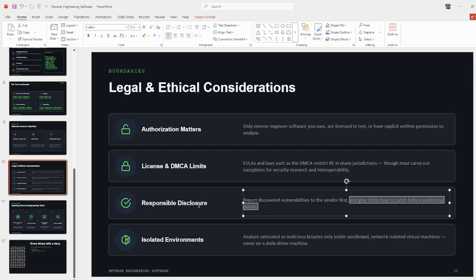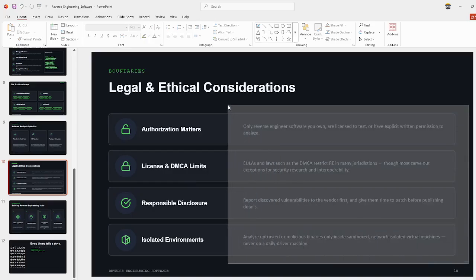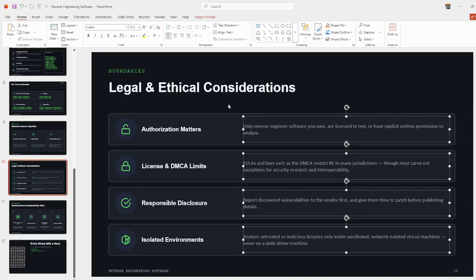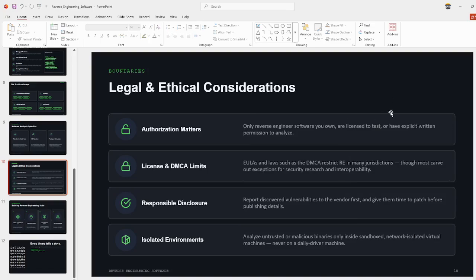You will inform the vendor first, Microsoft. They will appreciate it and ask you not to post it on any website. They will take enough time, and once they patch that particular loophole, they will ask you to go ahead and publish.